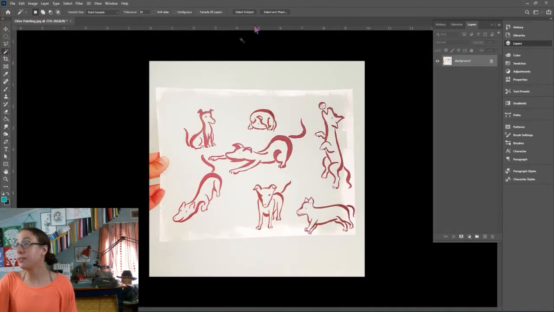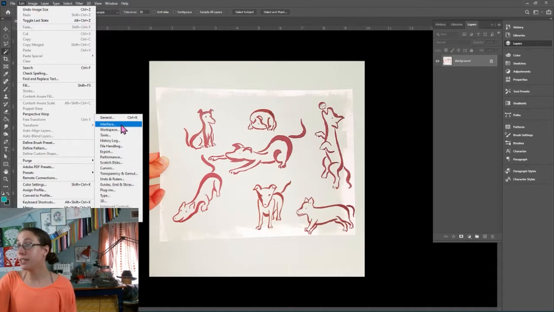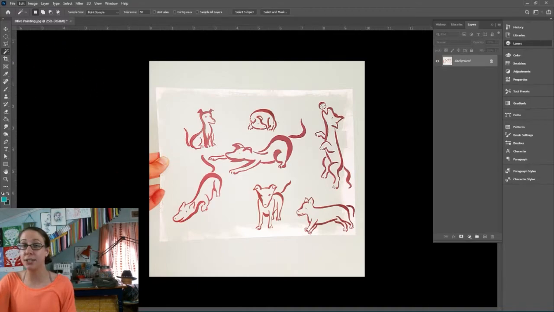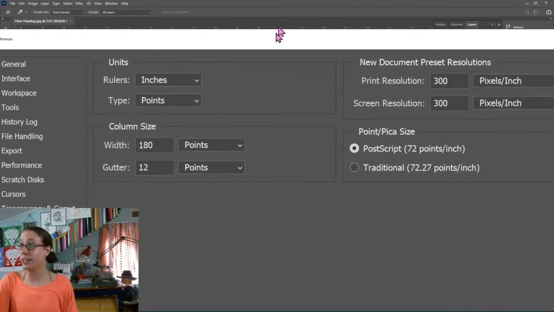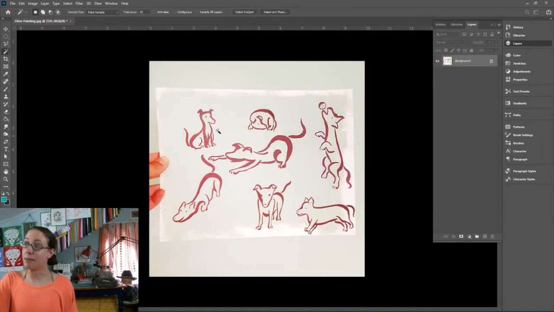And by the way, if your rulers are ever showing the wrong size, you can go to Edit, Preferences, Units, and you can change where your rulers are. Or on Macs, this Preferences is under Illustrator Preferences on Macs. So in here we can go to Units and Rulers, and we just change the ruler units to inches. So now we are ready.